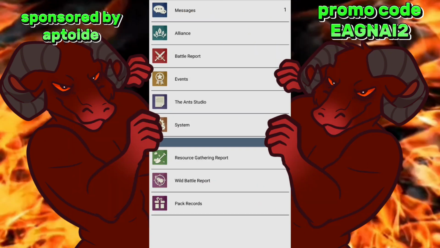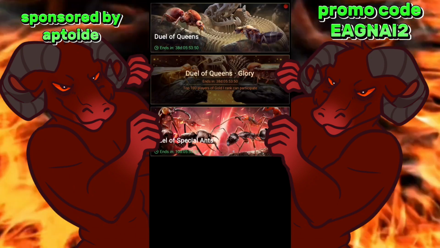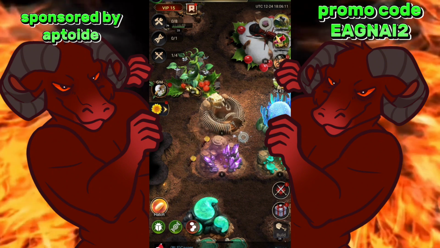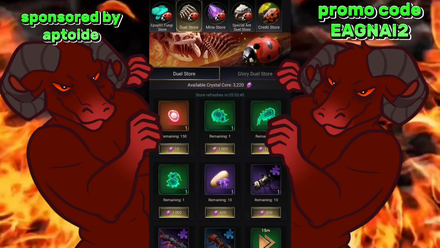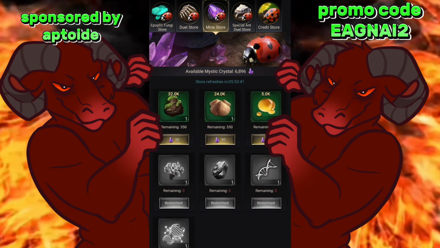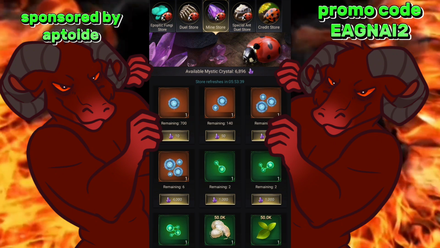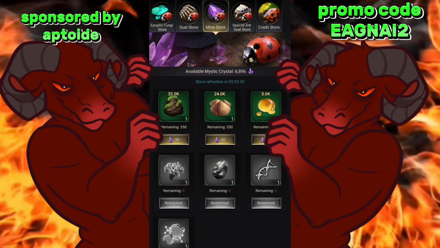So I was actually really skeptical of this at first, but after looking at what their system is that they actually did, it's not a bad change. Essentially all of the evolution stuff is now moved into the Mine Store, and the Mine Store is now a weekly refresh instead of a daily.